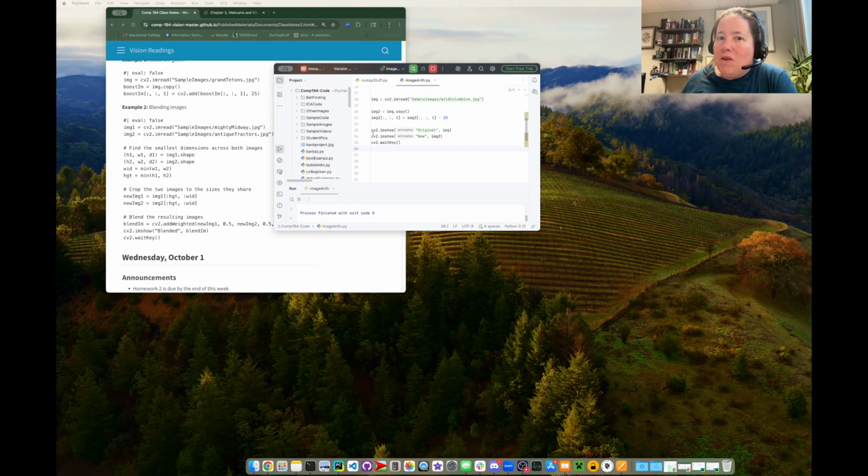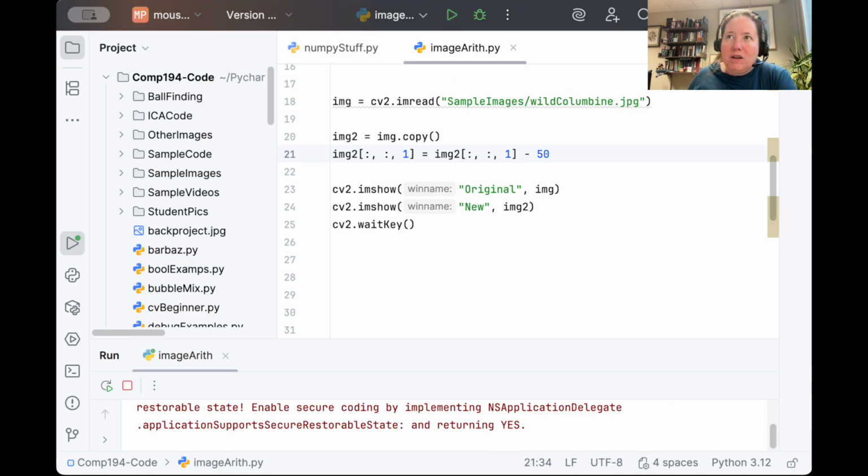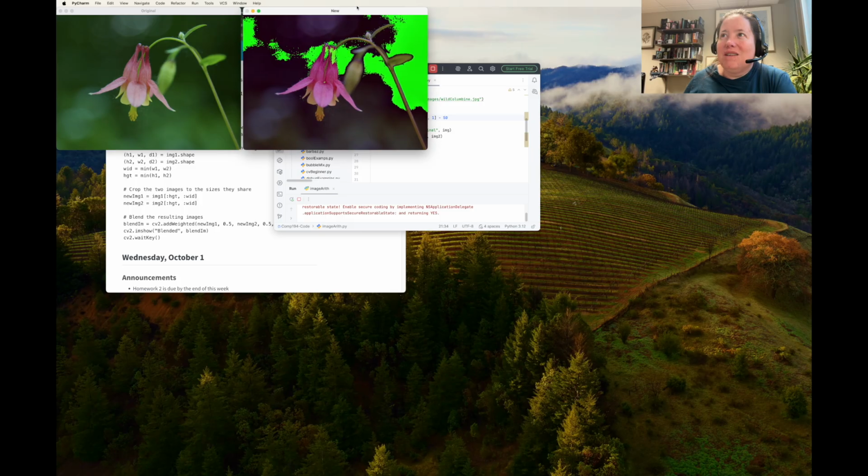All right, so let's go back and look at the code again. So you can see that I can change the brightness. If I subtracted more from the brightness, I would probably see it. So if I tried to remove 50 from this picture and I run it, wait till you see. Ooh, 50 was too big to use NumPy arithmetic on. Where it didn't overflow, you can see that it's much, much darker. 50 is quite a bit when the range is only 0 to 255.